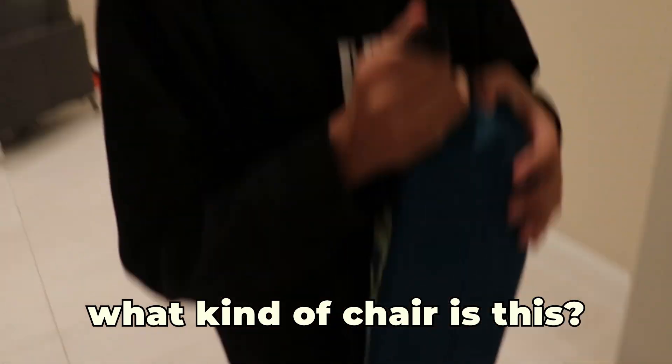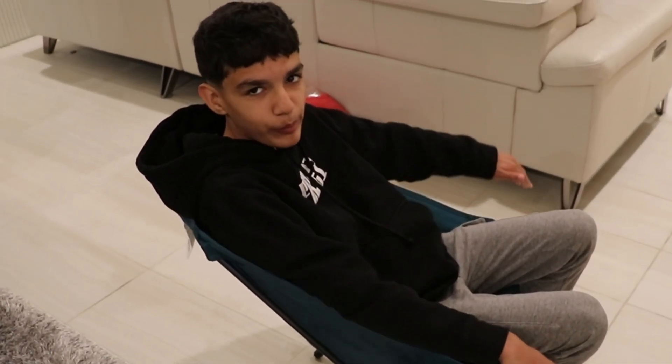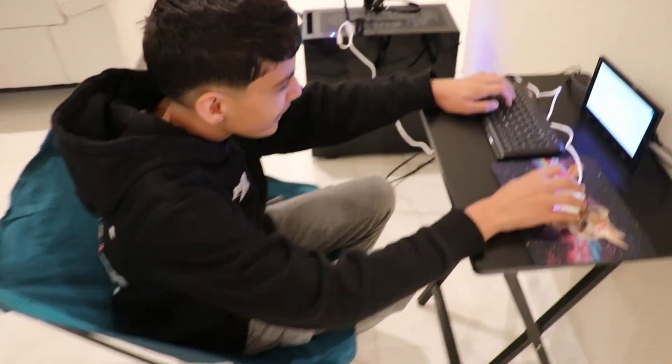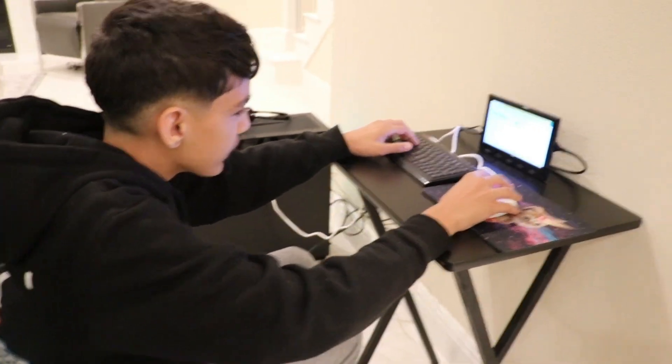Do your chair. What kind of chair is this? It's a compact chair. All right, we just finished assembling Mini Mamba's chair. It's pretty small, bro. Just sit in it. Feels pretty good, right? I feel like I'm going to fall back. I think your setup is fully done now. Wait, I have like four things not in here, bro. What actually is this, bro? This is actually so bad.